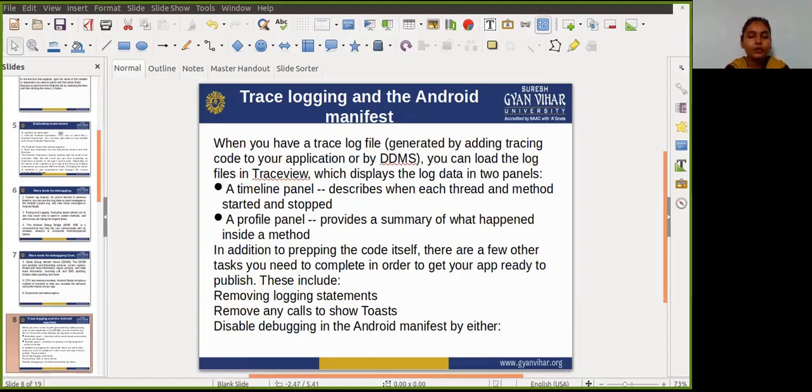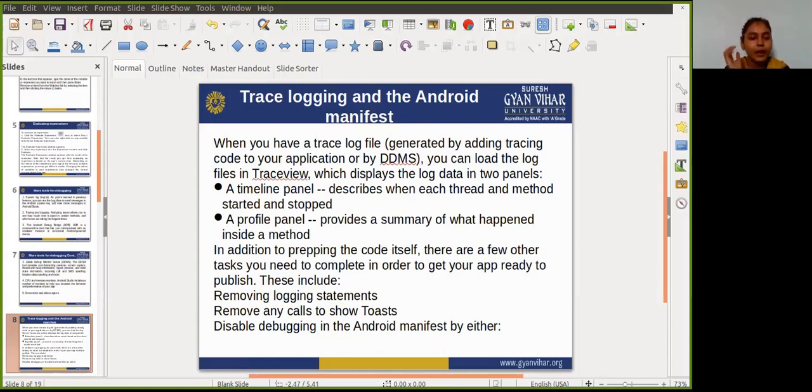When you have a trace log file, you can load the log file in Trace View, which displays the log data in two panels. The first panel is the timeline panel and the second panel is the profile panel.